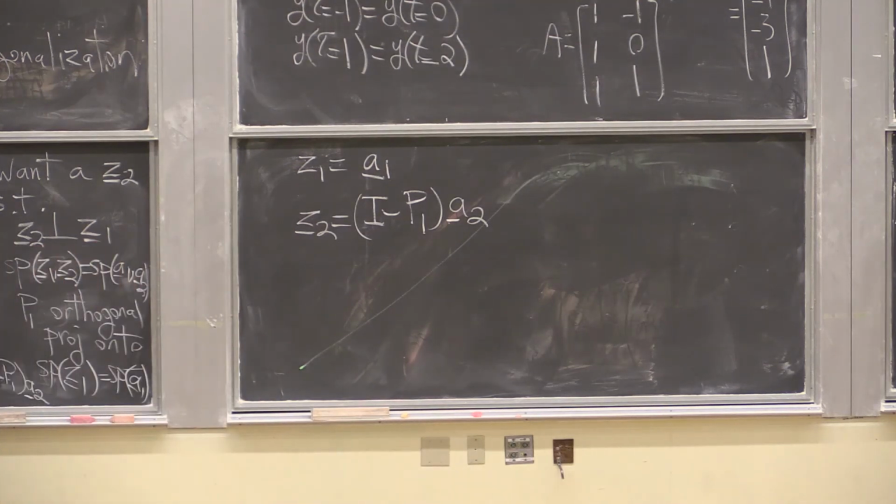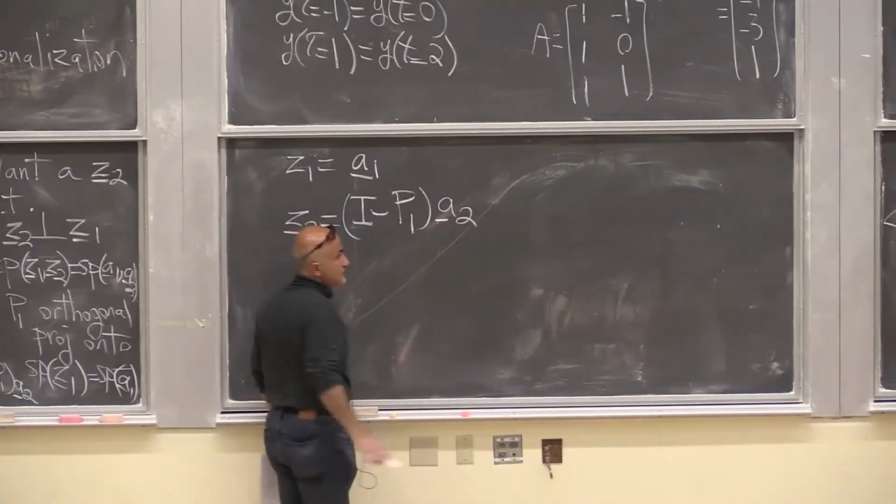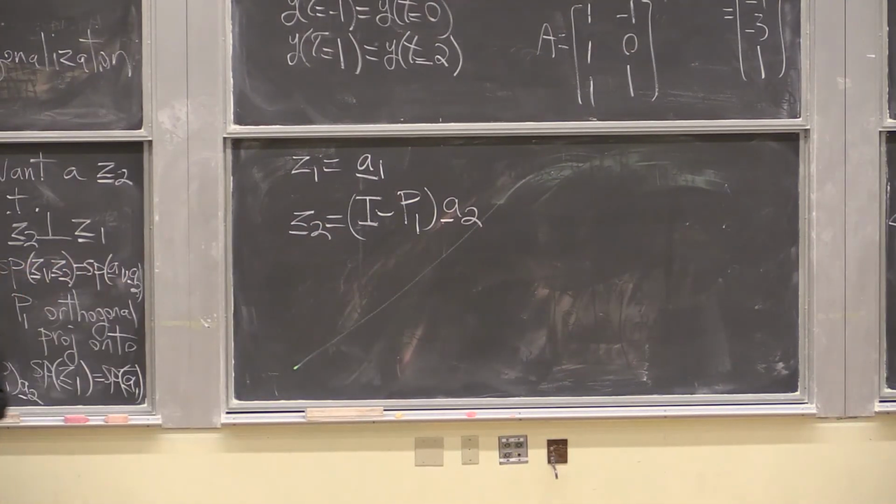I minus P1 is the projection. So P1 takes a2 and shines it this way. With I minus P1, it's as if the sun is sitting here and shining horizontally, and gives me the shadow along the orthogonal complement of a1, which is in this direction. Okay, so with P1, the sun shines downward. With I minus P1, the sun shines this way. And these two are orthogonal to each other. Any questions before I say anything more? Is the picture clear?